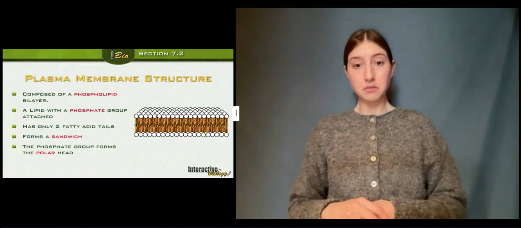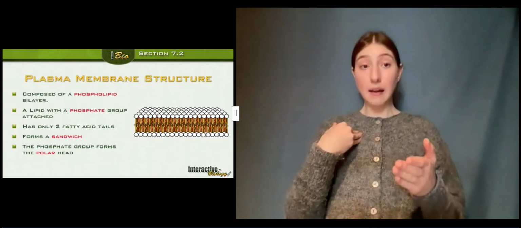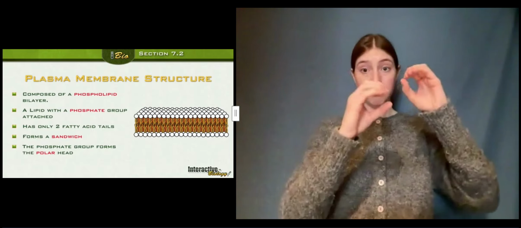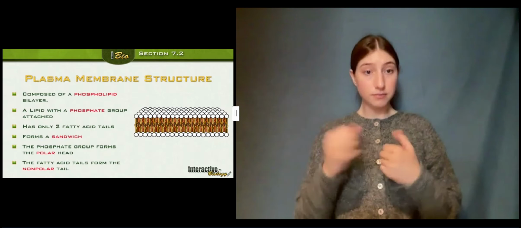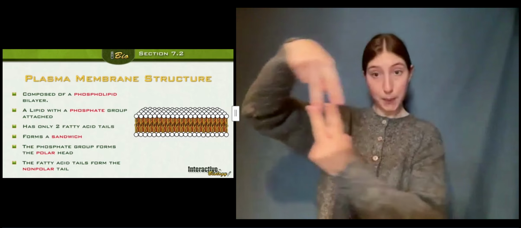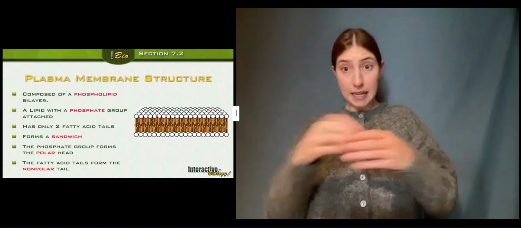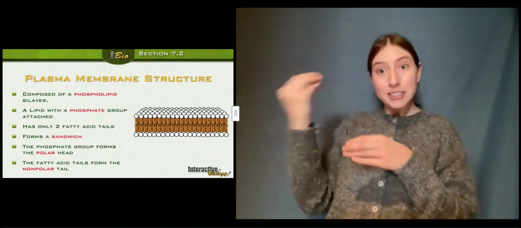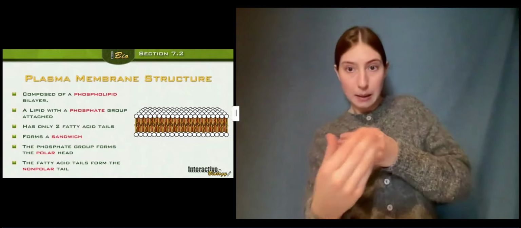And all right, so we have a phosphate group forming a polar head, which is what we see here. And then we have the fatty acid tails forming the non-polar tails in the center, which is good, right? Because is there water inside the cell? Yes. Is there water outside the cell? Yes, there's water all around the cell, water in the cell, so you want the polar heads to be on the outer ends so that they can be exposed to the water on both sides.